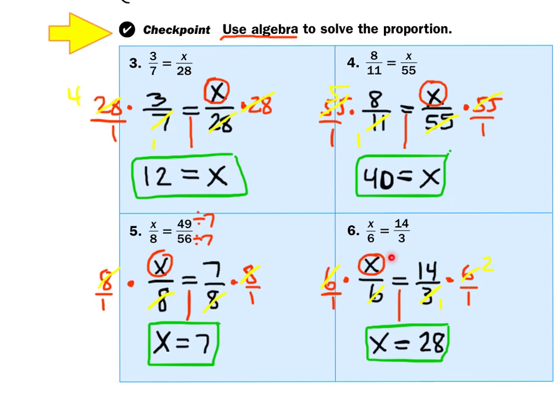So I use my red and I circle the variable and bring down the wall. I see dividing by 6 is touching the circle, so to destroy it, I have to multiply both sides by 6. 6 divided by 6 leaves us with 1, so I bring down the x, bring down the equal sign. 3 goes into 6 2 times. 2 times 14 is 28, so x equals 28.